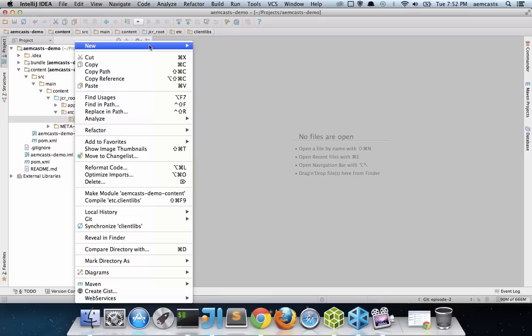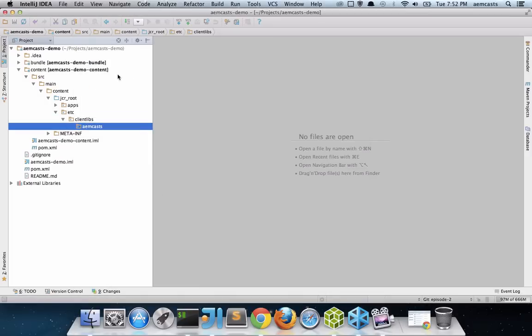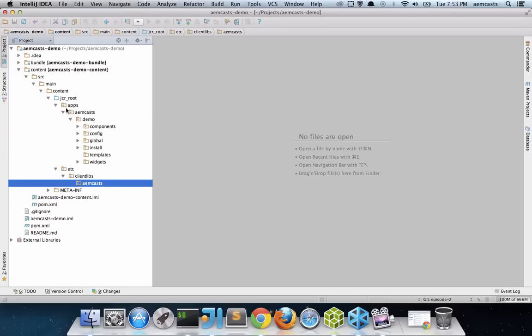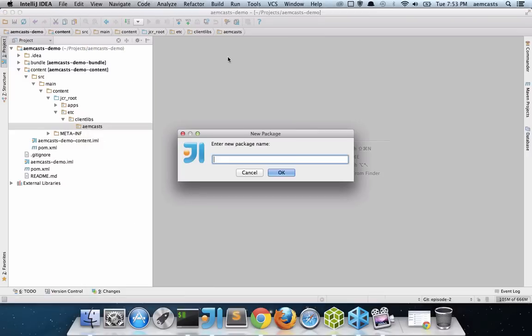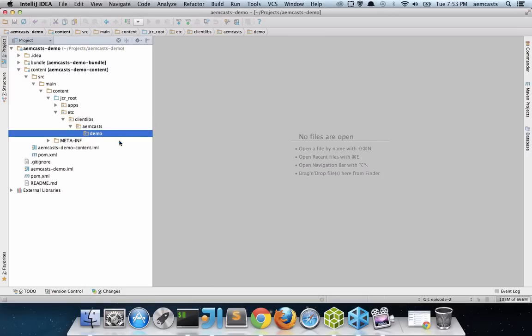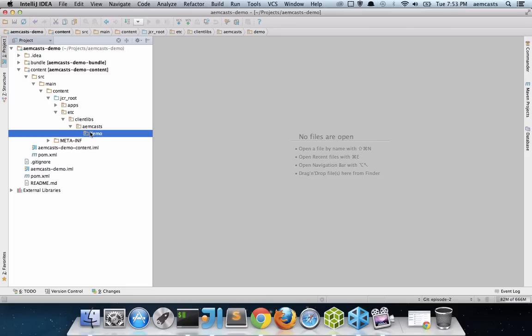And within this we're actually going to build out our particular project's folder here. And we're really just going to copy the same structure as is under apps. We have aemcast-demo for our project. So I'm going to build aemcast-demo. And when we install, these will just be created as standard folders within CRX. And since these already exist in CRX, these won't be touched. So now we have a folder that can contain all of our JS and CSS for our demo project.